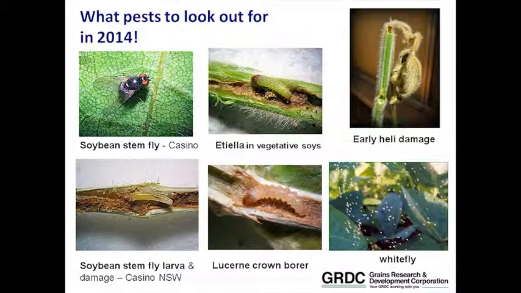In all the crops this summer we've been urging people to go soft early because there has been whitefly. Has anyone had whitefly in this area? Not an issue. It's starting to build in the North Coast region, building in coastal Queensland, Bundaberg, places like that. So if you can go soft early, that's to your advantage.